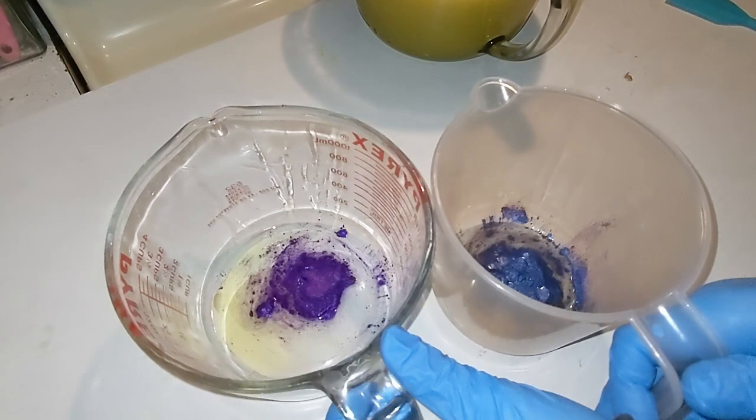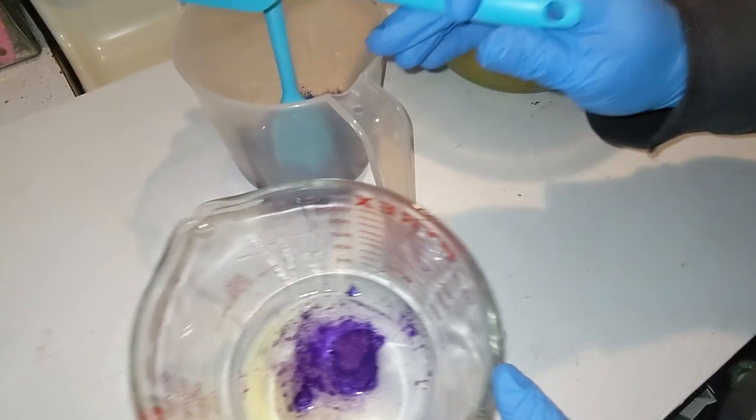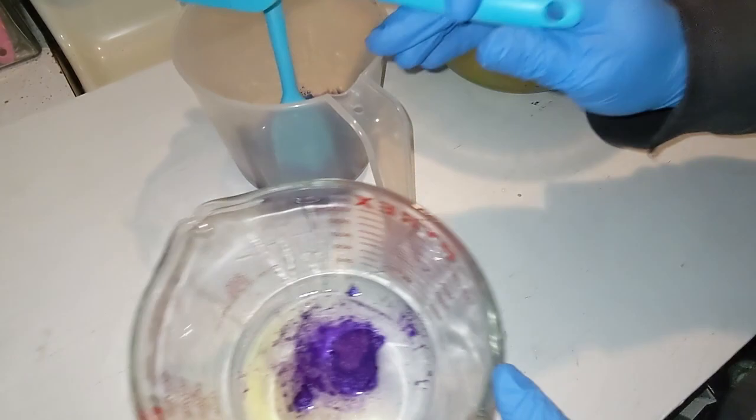And here are our two purples. The one on the right is the electric violet purple mica. As usual, mica is beautiful in the oils. Hyacinth — attracts pollinating bees. Canterbury bells, known for their five-pointed bell-shaped blooms. And we have our purple vibrance mica mixed in with the oil here.